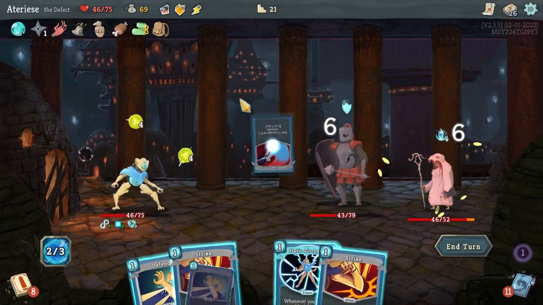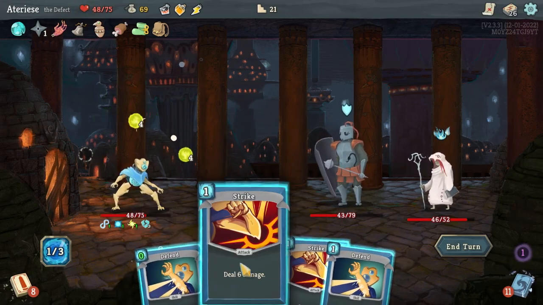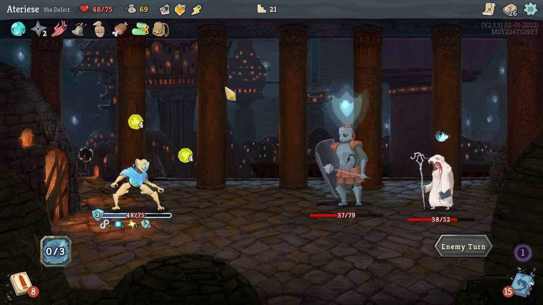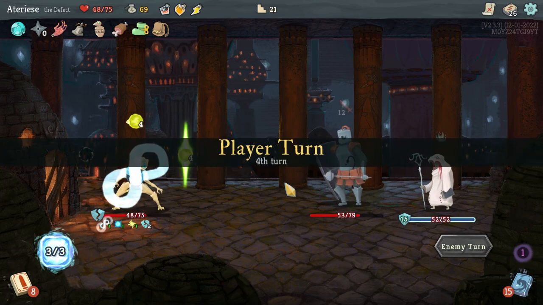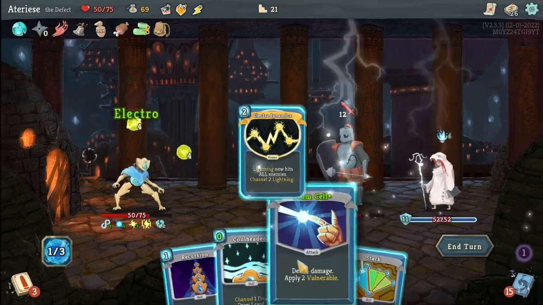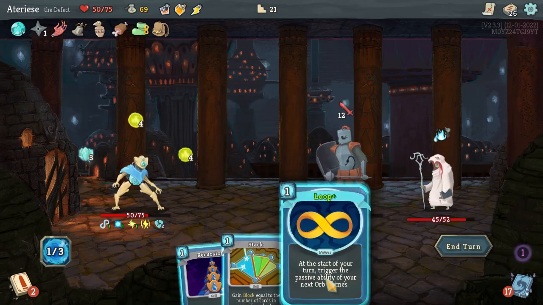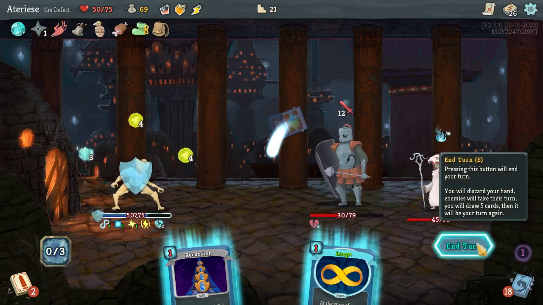I think sweeping beam works. A static discharge. A strike. And a free block because it doesn't do anything. Electrodynamics would be super nice. And he's going to start healing now. Yeah. There it is. Aww. You know what? No damage is more important in my opinion.